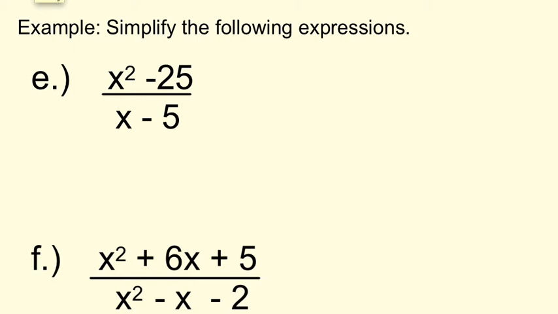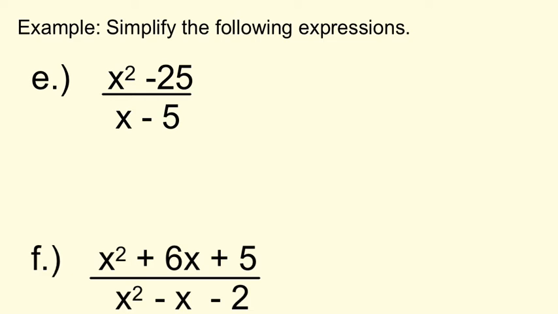The most common mistake I see students make in this course is they want to go ahead and cancel out this 25 and 5 by 5, or they want to cancel this x and this x out by an x. You cannot do that. There is a subtraction sign between these terms, not a multiplier between terms. So we have to do factor, factor, factor first.